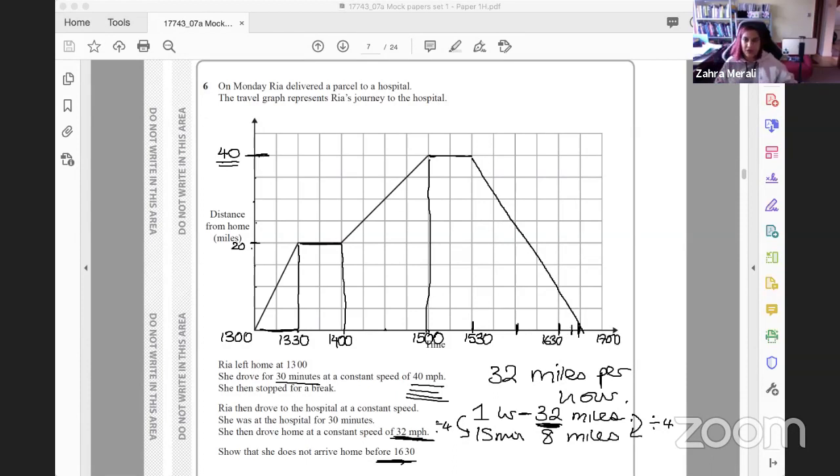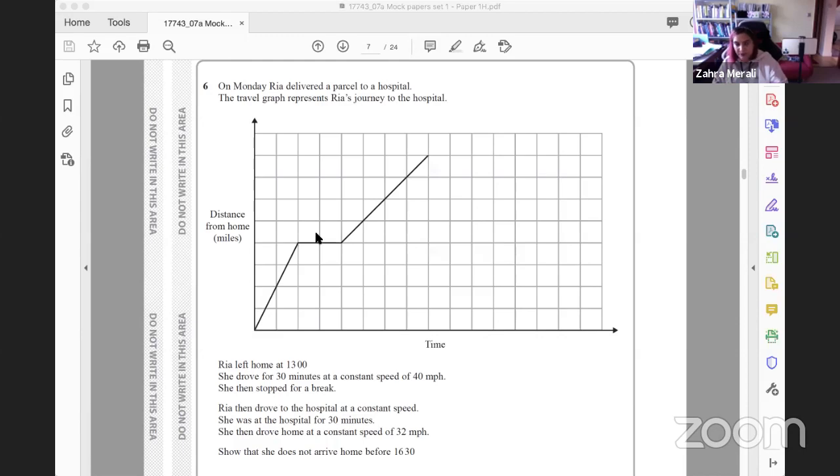So whenever you've got miles per hour, don't worry too much about your distance time formula. All 40 miles per hour means is that in 1 hour, you go 40 miles. So in half an hour, you go half of that, and so on. You can keep halving things, and especially on a non-calculator, that should definitely work.